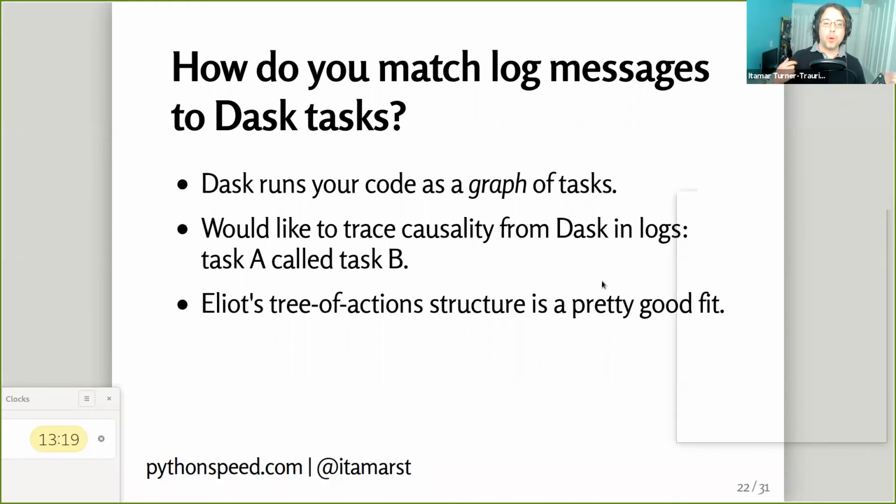As you may know, when you ask Dask to do a computation, it's actually 2 steps. The first thing you do is build up a graph of tasks. You say, I want you to do this and then this, then I want you to combine these results and then do this other thing. None of the code actually runs at that point. You're just creating a graph of things that will run. And then eventually you take that graph and hand it to Dask and say, please compute the results of this.